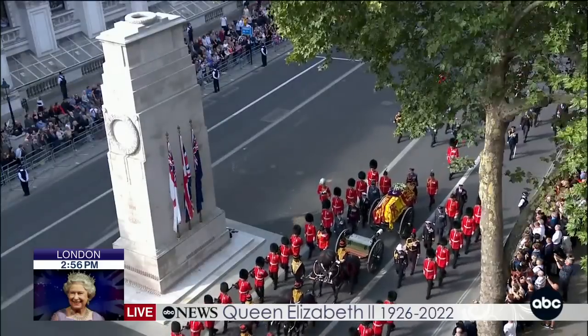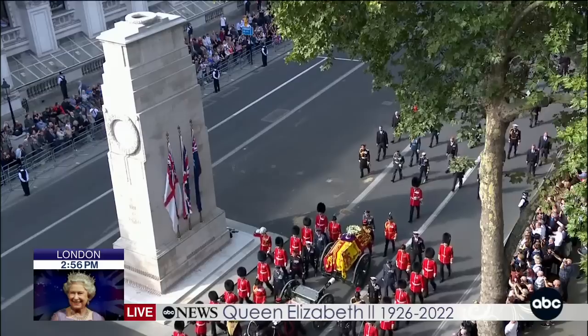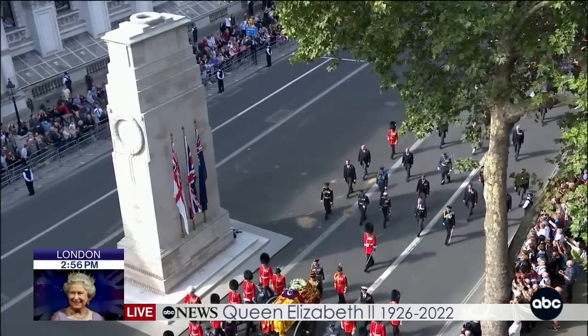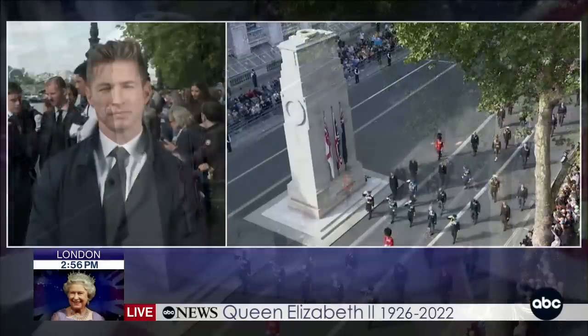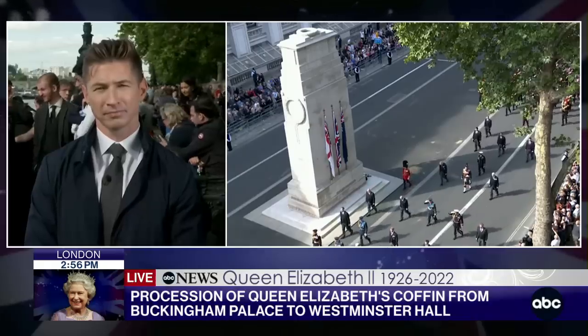Robert and I were talking moments ago about the Queen's plans, how every part of this journey was crafted in part and certainly approved of by the Queen. We were talking to James Longman a moment ago, and I want to bring James back in because he's standing in the crowds of people who are lined up already and have been, many of them, overnight for a chance to honor the Queen as she lies in state for 4 days until her funeral once she arrives at Westminster. It will be quite powerful, James, to watch, and I know that they are predicting historic crowds, perhaps the largest crowd ever, to honor a sovereign.